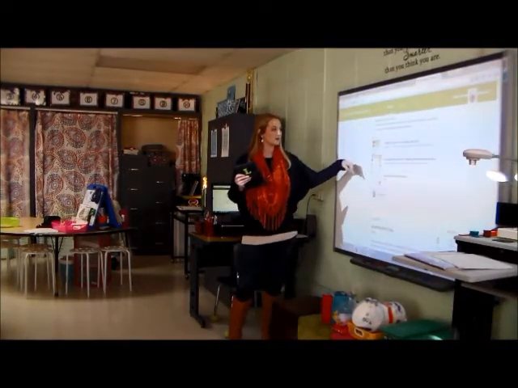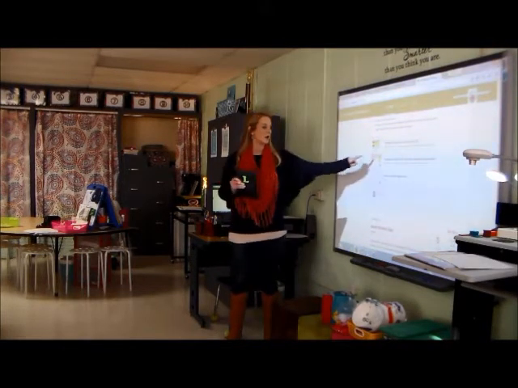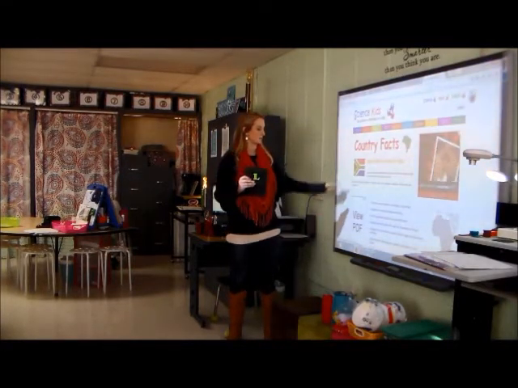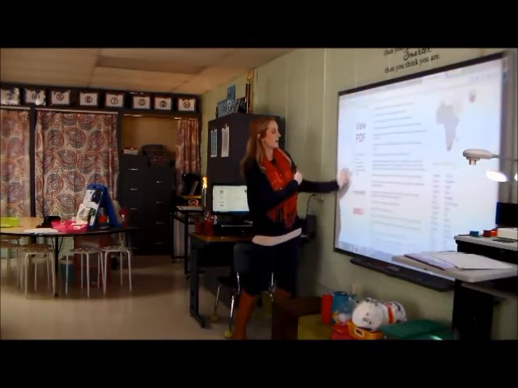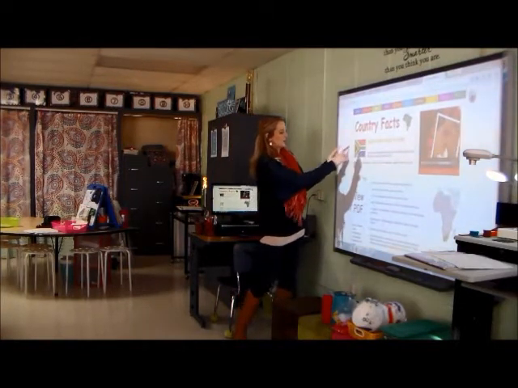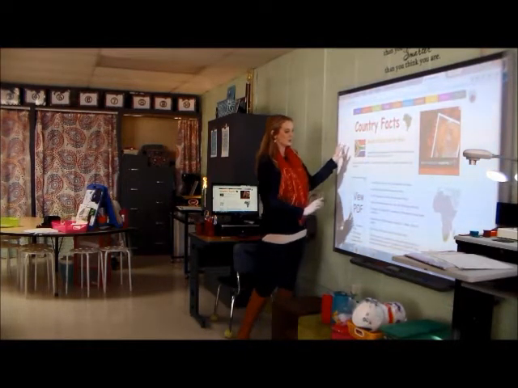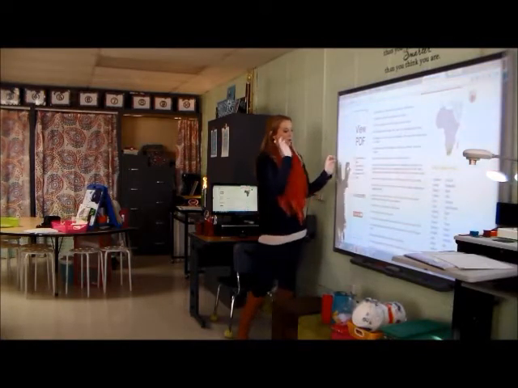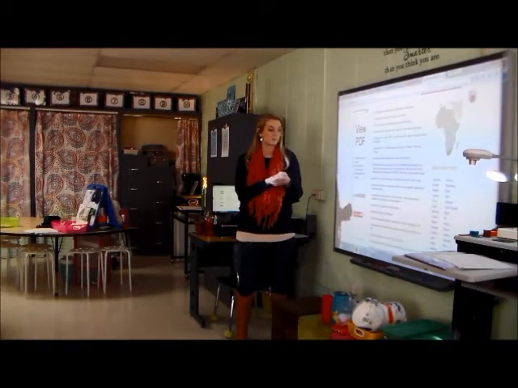I want everybody to go ahead and begin, and we're going to begin with fun South Africa facts for kids. So we're going to take our pointer and we're going to press this second one. When you press that, give me a thumbs up. Country facts. So here we see our flag. And notice really carefully, this is red, this is blue, green, black, yellow, and white. So that's a lot of intricate detail. And then here are our facts. I wonder if some of them might remind us of what we listened to from our guest speaker.